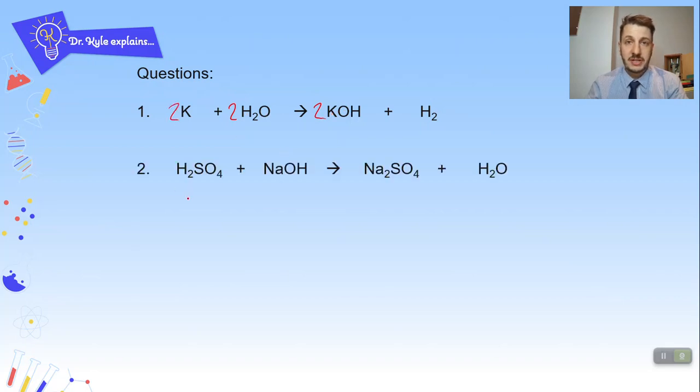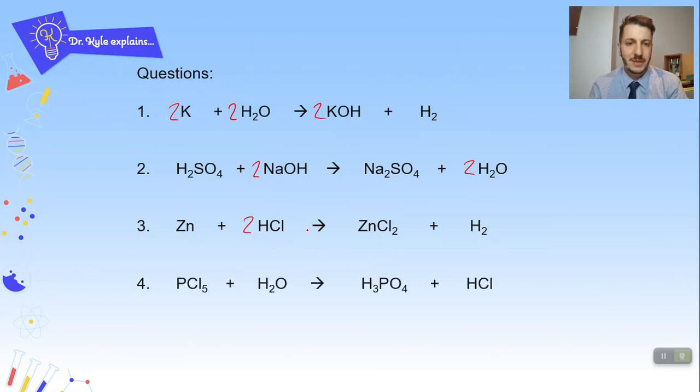Next one, write it down, pause the video, have a go. Okay, so here I've got sodium here. I've got 2 sodiums here, so I'm going to put a 2 just there. I've now got 1, 2, 3, 4 hydrogens. Got 2 on this side, so I'm going to put a 2 there. That's balanced. Really well done if you got that right. Next one, write it down, pause the video, have a go. It's all about practice with balancing equations. So here, hydrogen, 1 here, 2 here. So I'm going to put a 2 here. Job done. That's balanced.